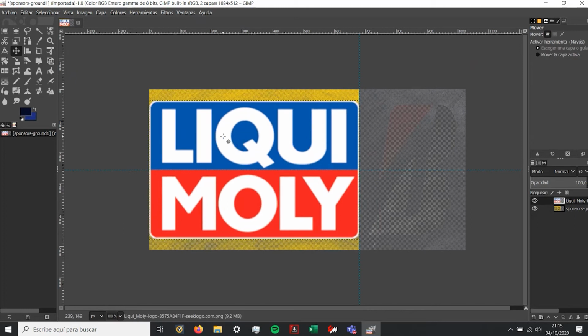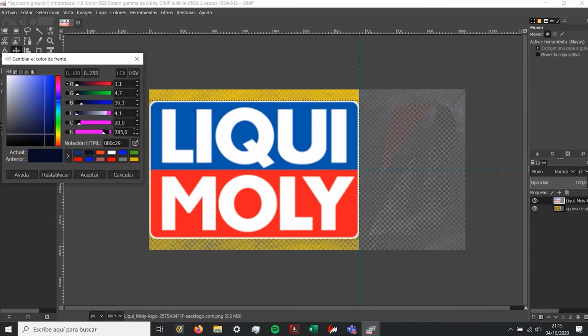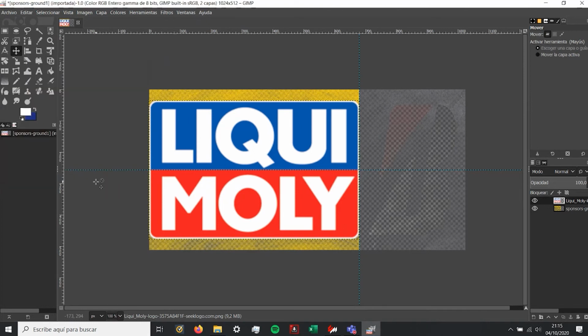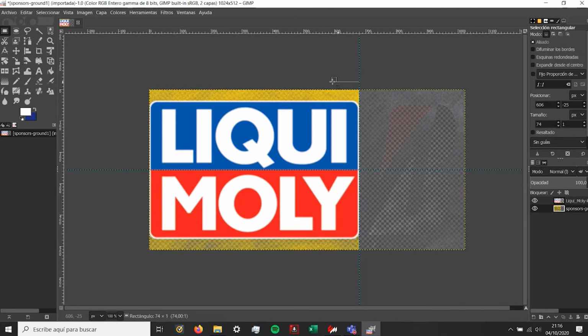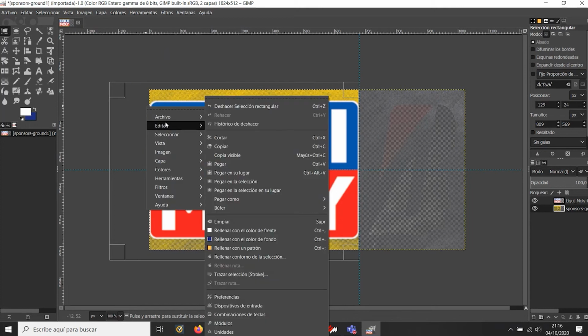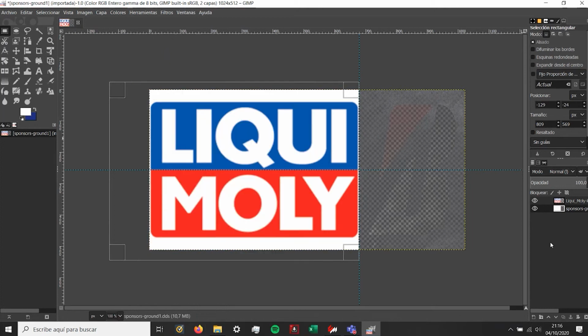Okay. But now you may be thinking, how are you going to do this once you import the texture? This will be yellow and I want it white. So first of all, select white here. Select the layer, the ground layer, the original layer, and select the area, and we're going to paint it white. GIMP has this option, which you can fill it. Boom, that's it. Job done.